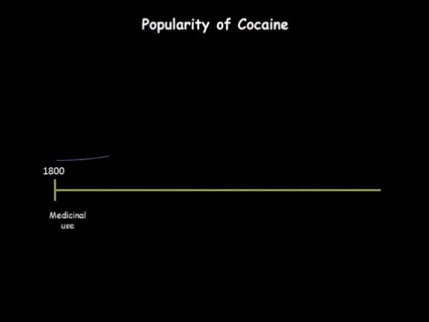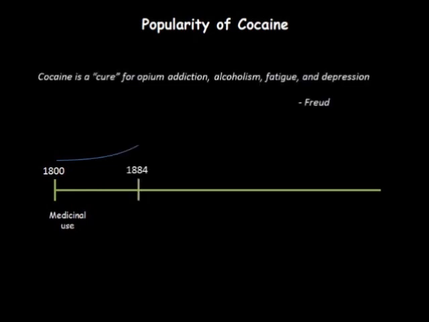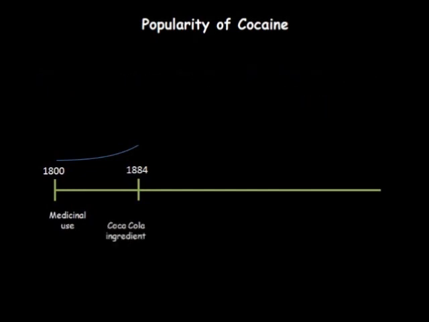Cocaine first began as medicinal use through injection. In 1884, Freud had praised cocaine as a cure for opium addiction, alcoholism, fatigue, and depression. Cocaine was even an ingredient in Coca-Cola and cigarettes. At this time, the market was getting more and more efficient and suppliers were becoming more innovative. Suddenly, people are snorting a powder instead of injecting it. In the early 1900s, price of cocaine had dropped enough that it no longer became a product just for the social elites, but the lower social classes were using it too.